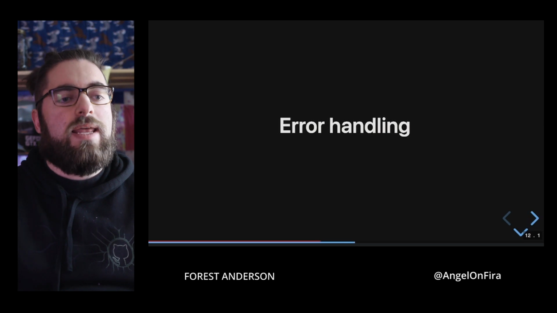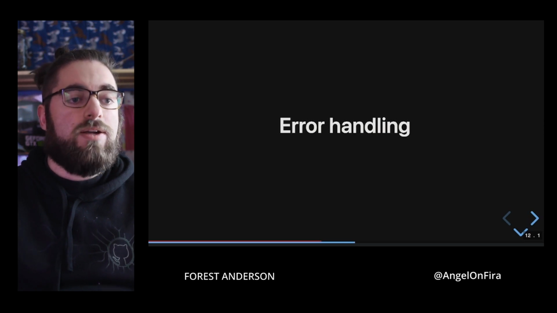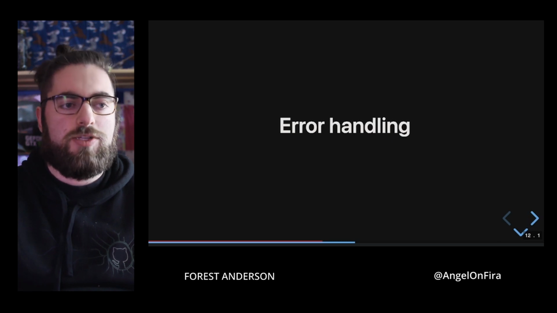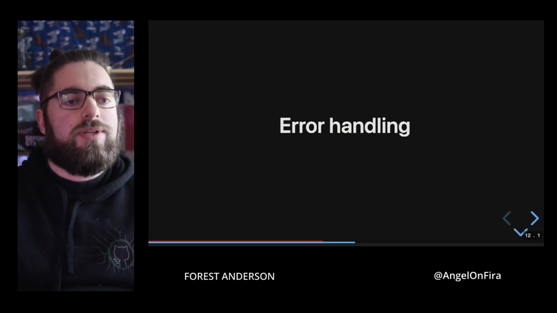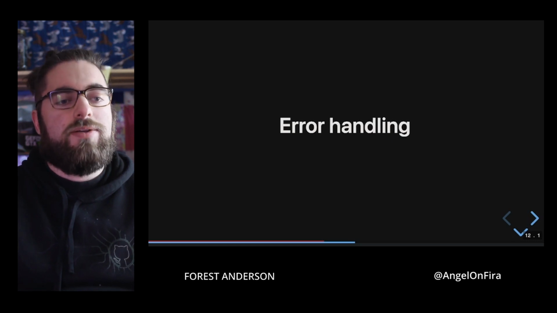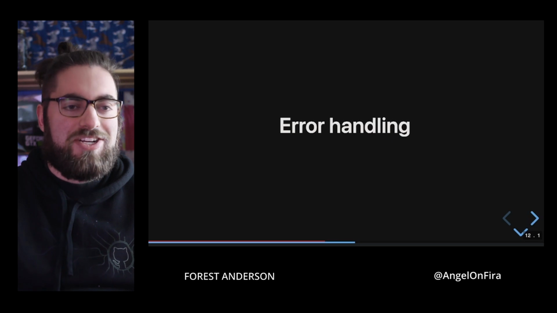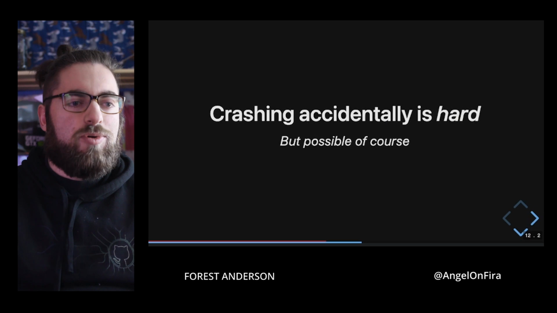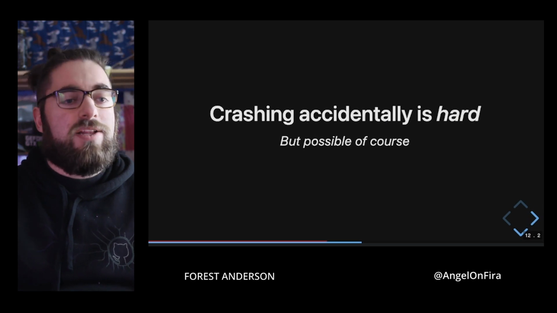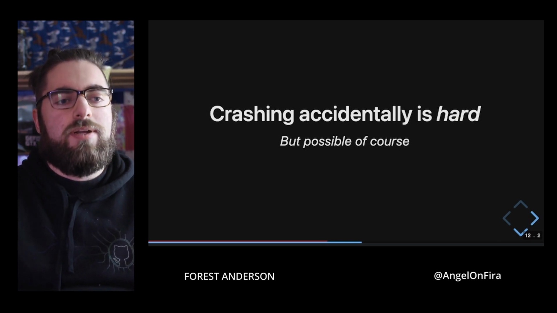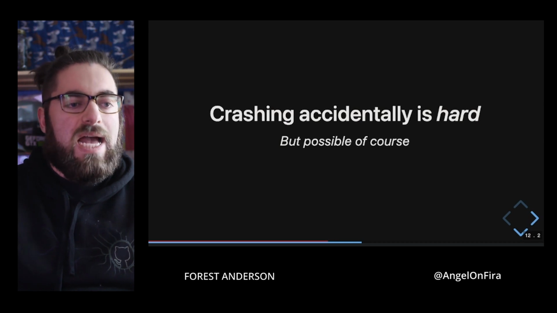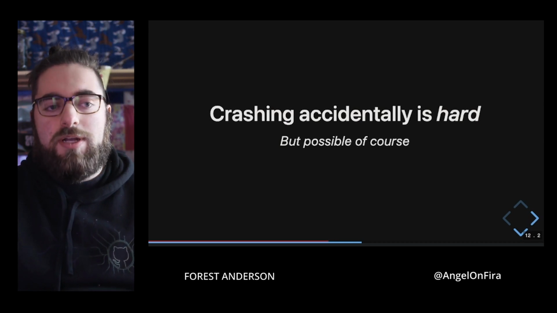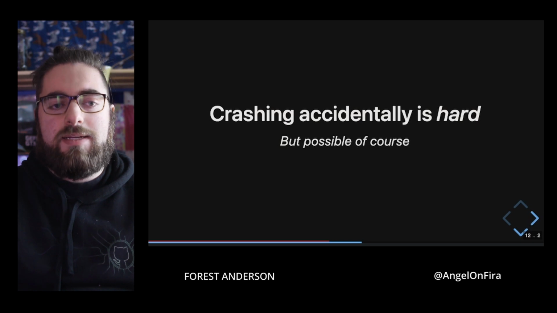Next, let's take a look at error handling in Rust. Errors happen when you haven't defined how your program should handle some edge cases that it has come across. Making sure that we're able to handle errors is essential in game development. We don't want our games crashing for players during a multi-hour long gaming session. In Rust, crashing a program is easy. Like in many other languages, you have ways of throwing an exception. In Rust, it's called panicking. However, when you're not actively trying to crash, it's surprisingly hard to have it by accident.